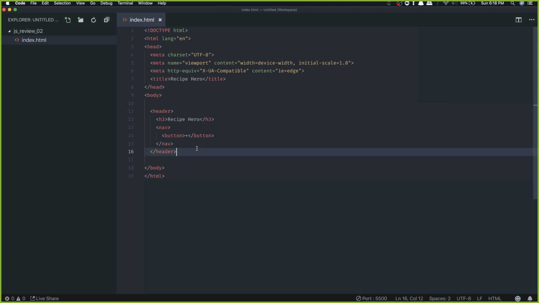Okay, but here we're not going to use floats. I'm going to use something newer in CSS that makes our life way easier, and that's called Flexbox. Now I'm going to show you two great things in CSS. One of those being Flexbox and one of those being Grid. I'm not going to go too much into CSS because I want this mainly to be about the JavaScript, but I'm going to show you the basics of these two things tonight, and then I'll kind of paste in some code after that. But so for our header, I'm actually just going to start like this for y'all.